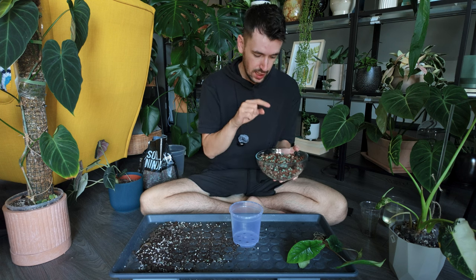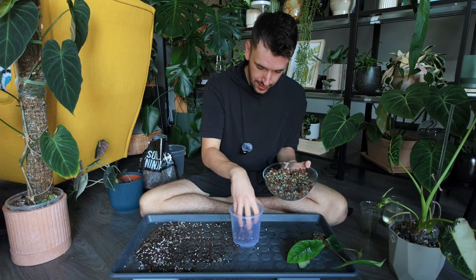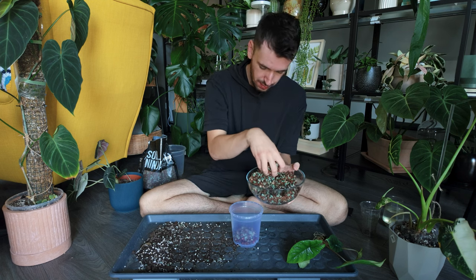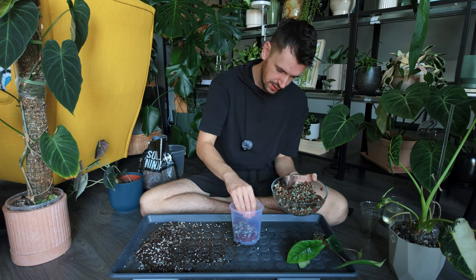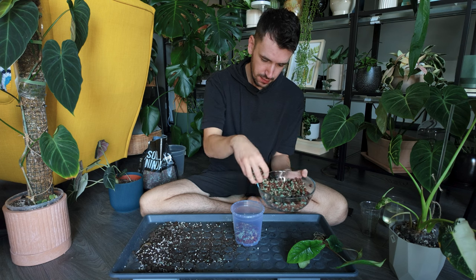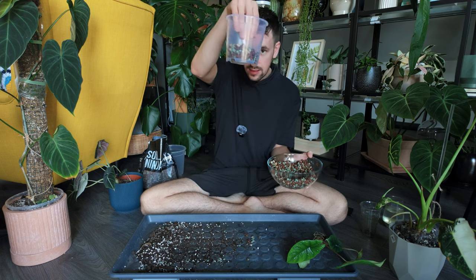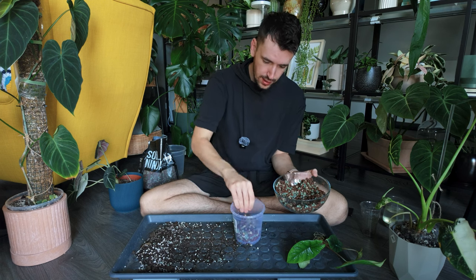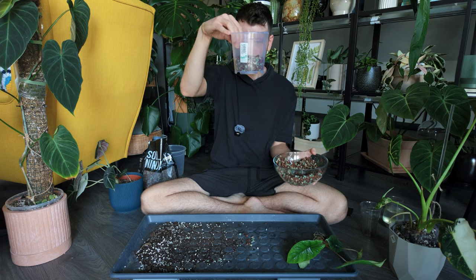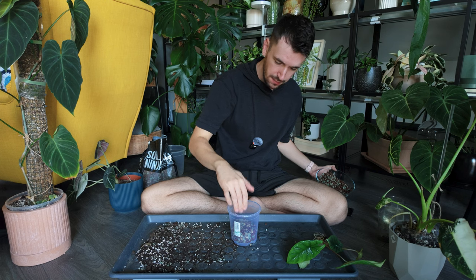I just went ahead and rinsed some of this semi-hydro, because you need to rinse this stuff because it is very, very dusty. Okay, I'm just gonna put some on the bottom, about one third of the way, maybe even a bit more, because you don't want the roots to touch the bottom of the pot and the reservoir, basically. So I think that should be okay. So a little bit more than one third of the way.